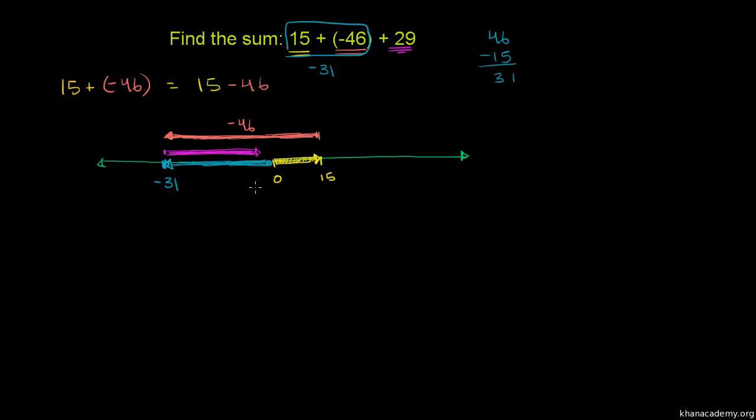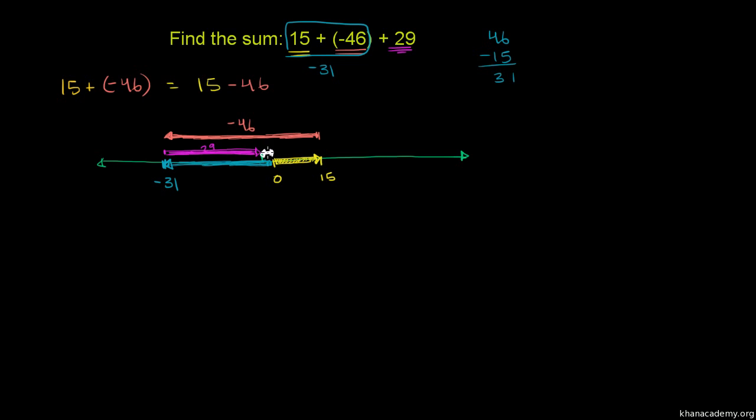And so how do we figure out what this is? This 29 right here is what we're adding. This is going to land us right over here on the number line. So how do we figure out what number that is? Well, once again, we can just visualize it. And eventually you won't have to draw number lines and stuff, but I think it'll be useful here. We're starting at negative 31. We're adding 29 to it. So it's going to make it less negative, but we're still adding less than 31. So we're not going to get all the way back to 0. So we're still going to have a negative number.